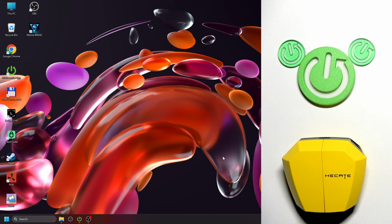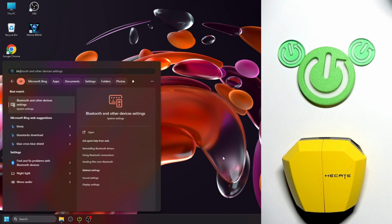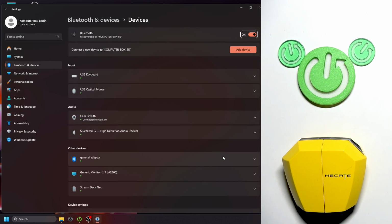You have to start by pressing the Windows button on your keyboard one time and then writing Bluetooth. If you see Bluetooth and other devices, press on it or hit Enter.